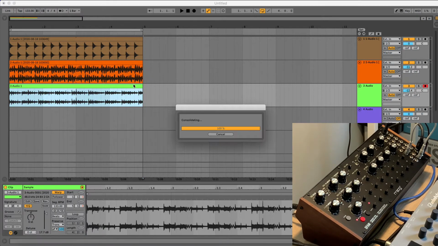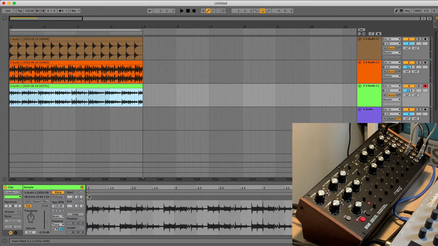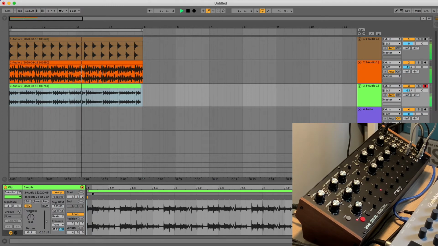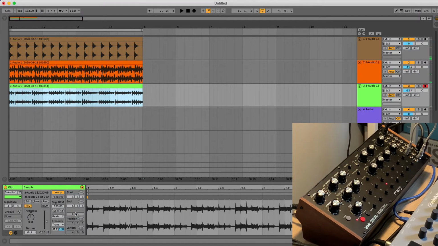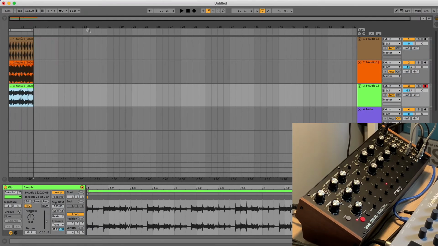Let's just render this. And now I can step through the timing. Yeah, that's nice. You know what? I'll render it again, just to keep it tidy. Okay, let's move on to the next.